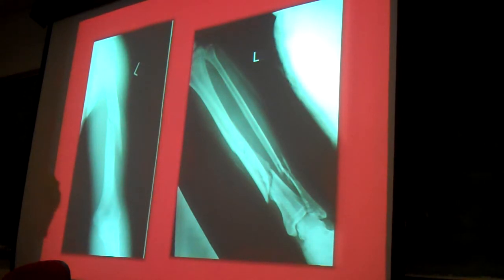They used to lay you on a table like this with your arm hanging over the table, and they would put weights on your arm to pull it down, and then they would gradually try to work it back into the joint. And they'd give you a lot of painkillers and Valium while they're doing this.